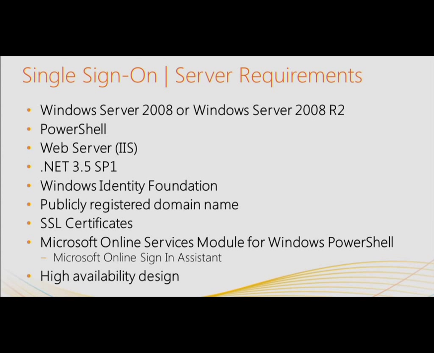What are the single sign-on server requirements? Here is not so difficult, no big hardware requirements. We just need a Windows Server 2008 or 2008 R2. We need to install PowerShell, IIS, .NET 3.5 Service Pack 1, Windows Identity Foundation, and we need a domain that is a public domain, like the Microsoft.com that we used before. So a public domain. ADFS will not work, and we will speak more about that tomorrow, in the session of tomorrow. We'll need to work with a public domain.